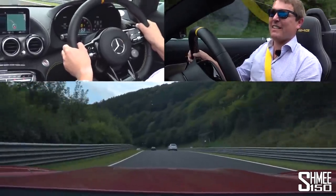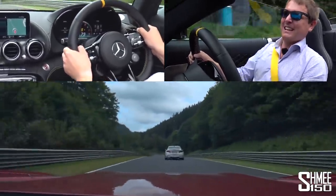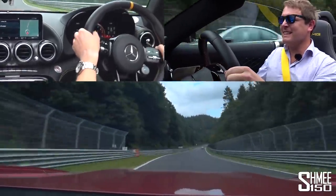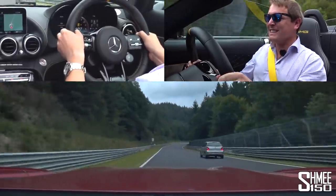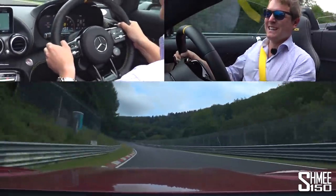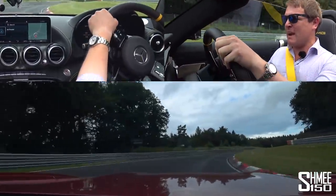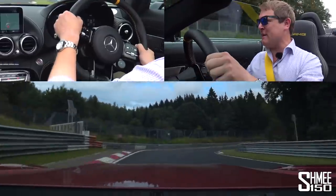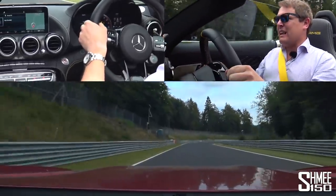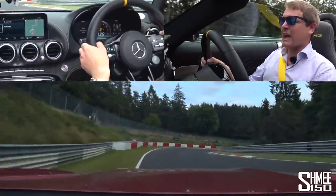I feel like I've caught up with some of the cars that are out here, just watching out as we go around on the inside. Building up the speed again. This car carrying me around the Nordschleife is really and truly making me have to slow down and think just a little bit. I'm actually amazed how much quicker I arrive at each section in the GTR Roadster than in the GT4. I mean, it makes sense. Obviously, the GT4 would be able to carry more speed through corners than I carried with it.